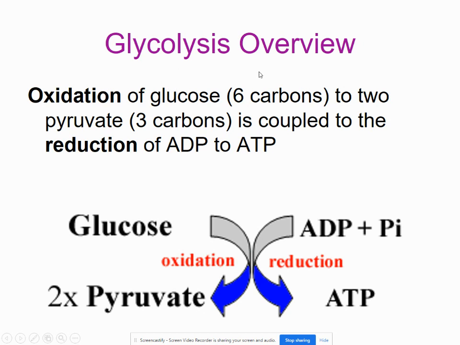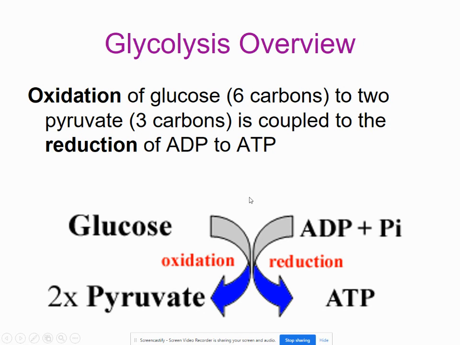Okay, so real quick, let's go through glycolysis. Like I said, I'm going to do this again, but what glycolysis really is, it's the oxidation of glucose to 2-pyruvate, which is a 3-carbon form, and it's coupled with the reduction of ADP to ATP. Wow, we just used those words, oxidation and reduction. So when I oxidize glucose, I'm taking electrons away from it, right? And we end up with 2-pyruvates that have lost some of the energy because they've gone to electron carriers or ATP. And then we also have this reduction, so we've added energy to this ATP.